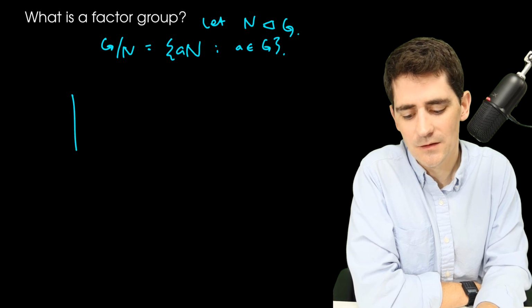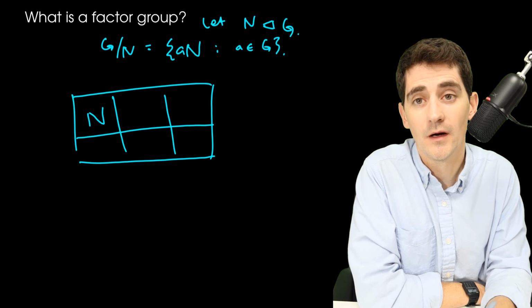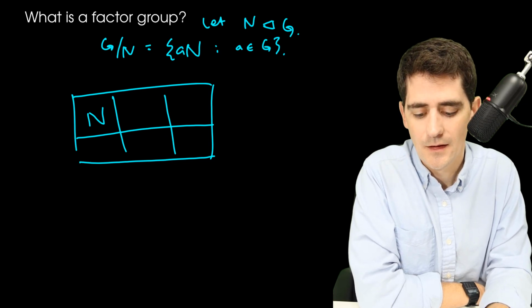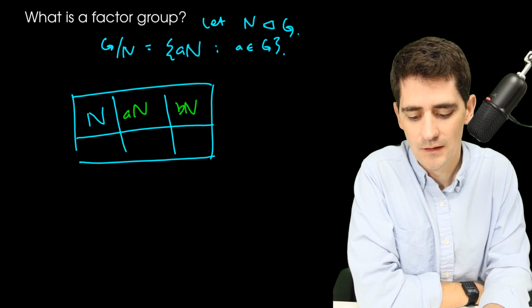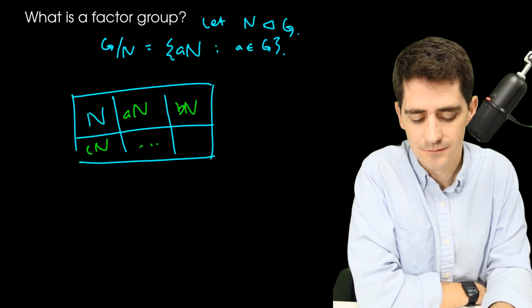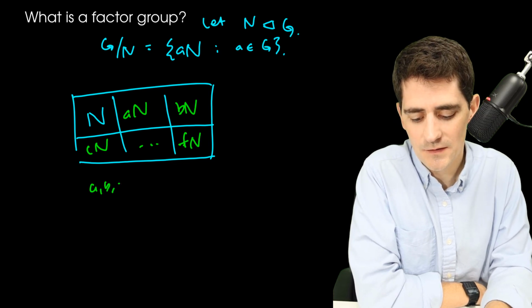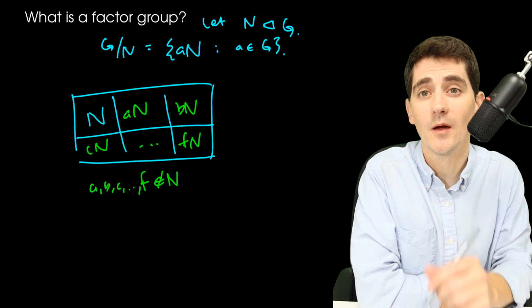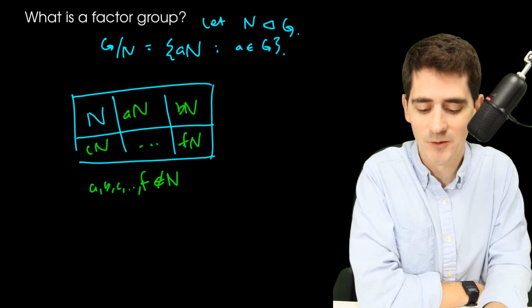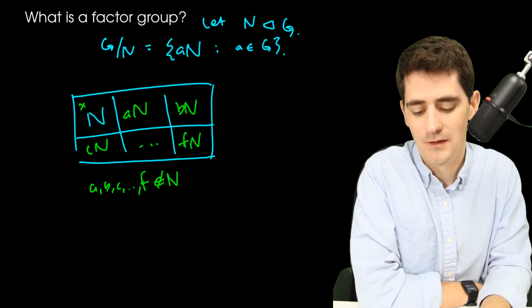Okay, so I think that picture that I had earlier of the rectangle might be useful here, because here I have my normal subgroup right there. And then after that I have these cosets. I have like AN, BN, CN, whatever. And you've got to remember here, these A, B, C's, and F's and all this stuff are not in my normal subgroup, because if they were, so if I pick something in my normal subgroup and multiply it by something else in the subgroup, I would end up back in this box in the normal subgroup, right?